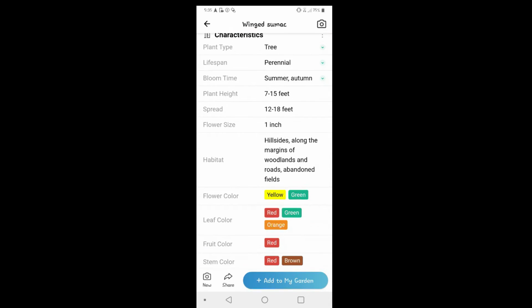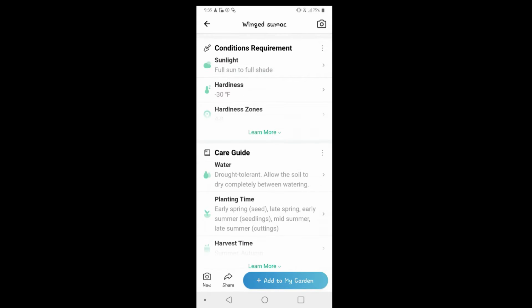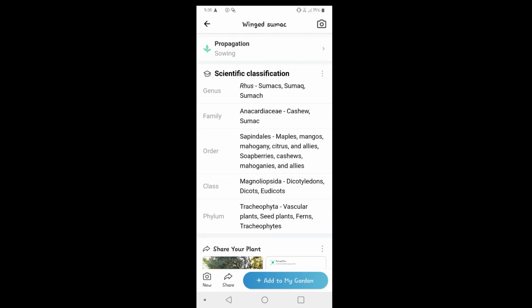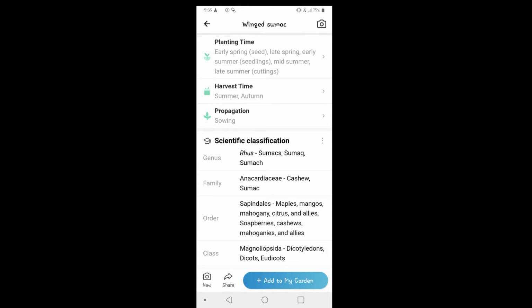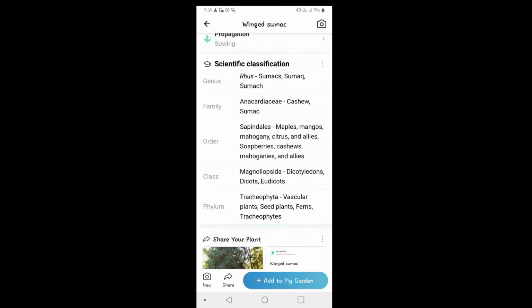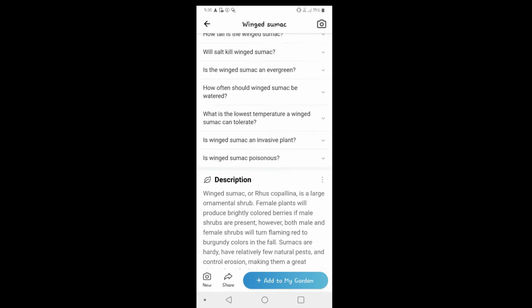It can tell you what type of habitat you should be looking at. More conditions, and it also gives you the classification too, which should be really important for when you're filling out the observation form.